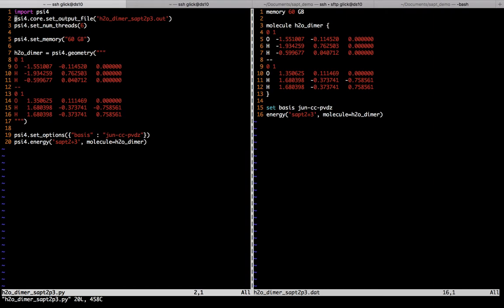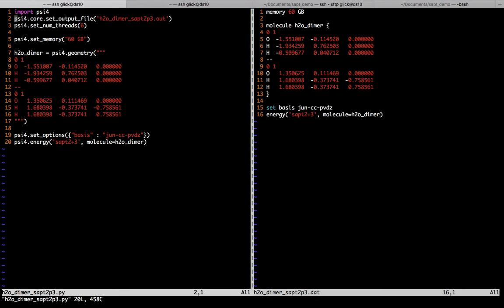I'll show you a completely equivalent input file that you instead would run with an actual Python executable. So on the left, I have what we call the Psi API format. You here import Psi4 as an actual Python module, and everything that we did on the right in Python, we can do something equivalent on the left with that Python module. The difference between these two comes down to personal preference. I prefer the one on the right when I'm doing a one-off calculation, and the one on the left when I'm doing a lot of file manipulation or working with part of a bigger code base or project.